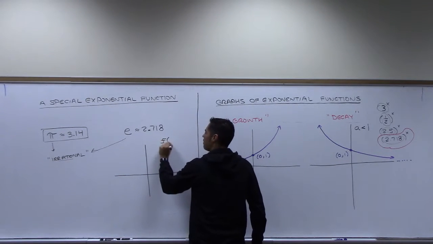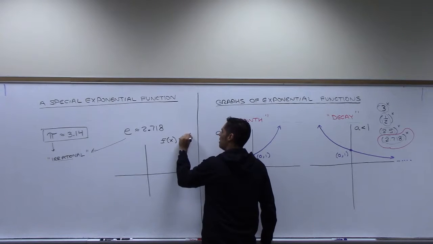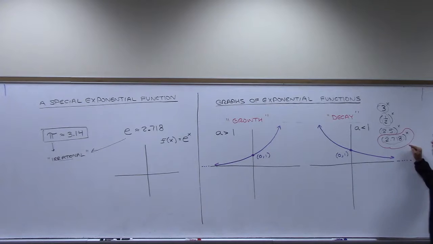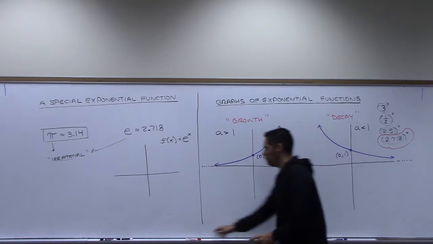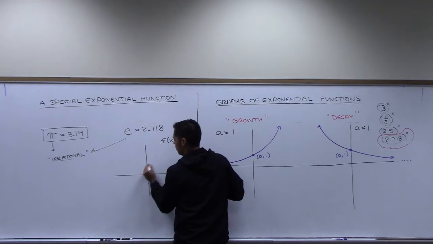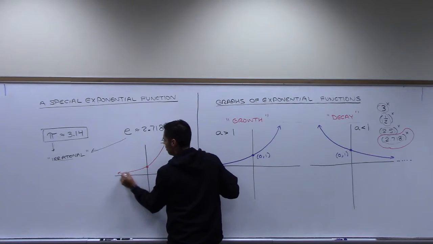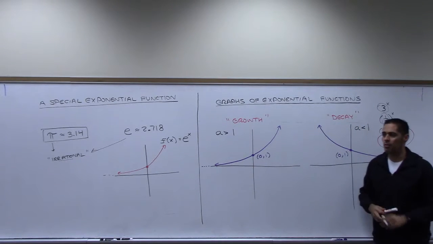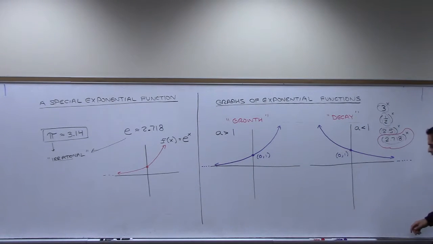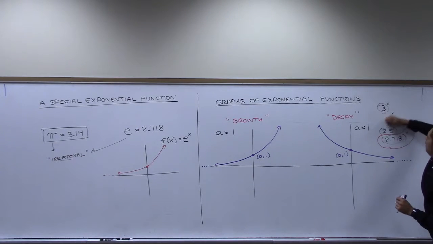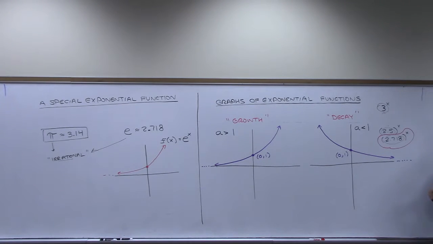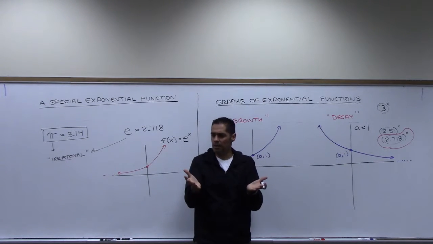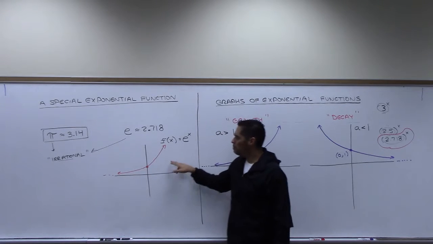If I ask you right now to graph the function f of x equals e to the x, that's the same as me sending you home with this problem, isn't it? And when you graph that, roughly speaking, that's what it should have looked like. You got exponential growth. These three were all growth, right? Those three were all growth. And if you were to graph all three on the same graph, put them all on top of each other, they would be different, wouldn't they? They'd all be growth, but they'd be different.